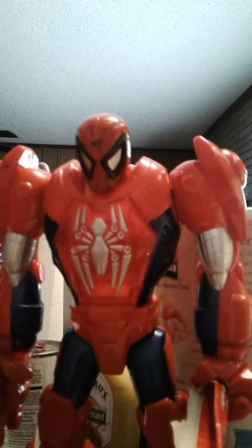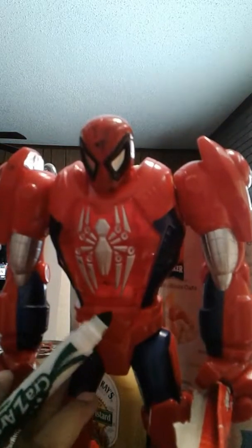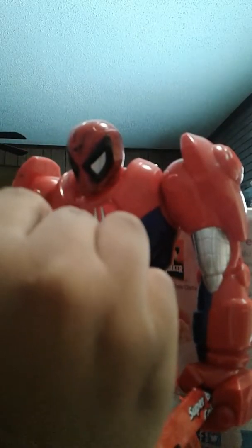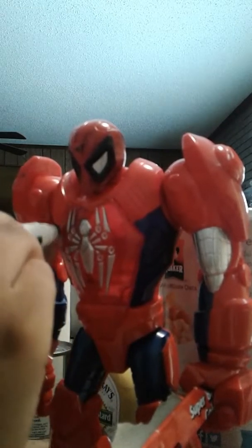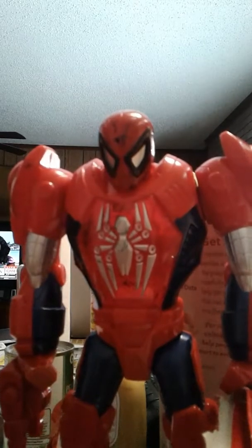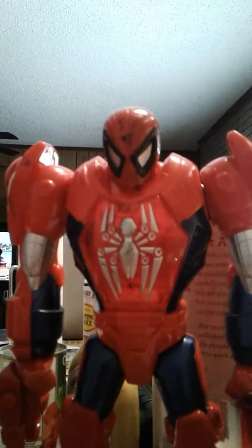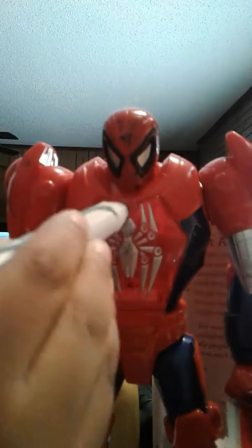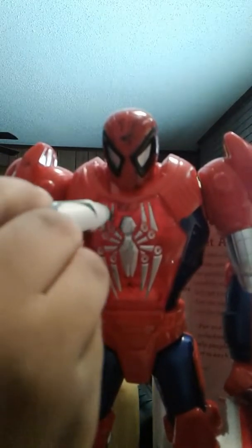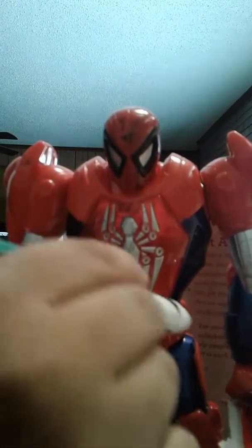All right. Here we go. Yeah, starting to look greenish. Trying to make it look better as green. Can't believe my grandma let me do this, even though she bought it.